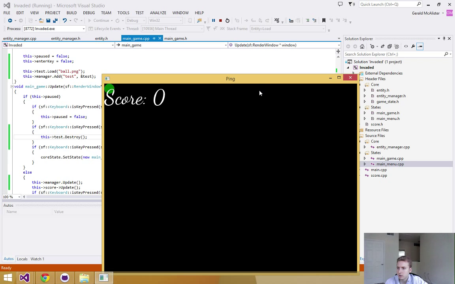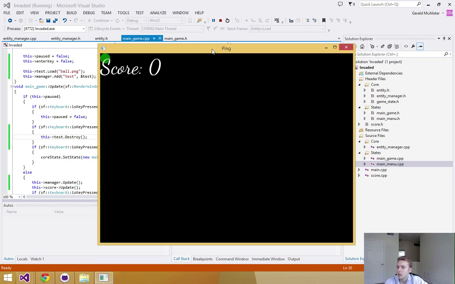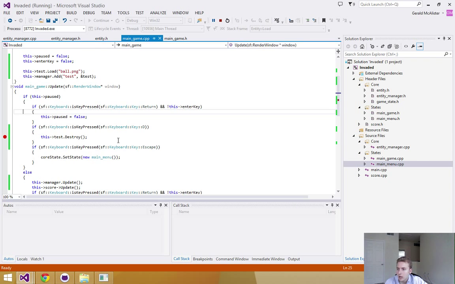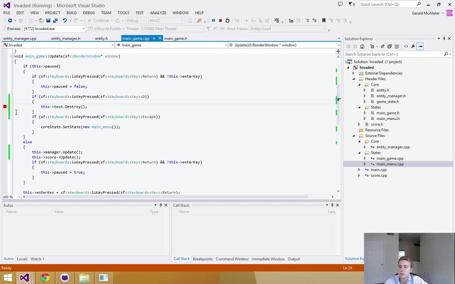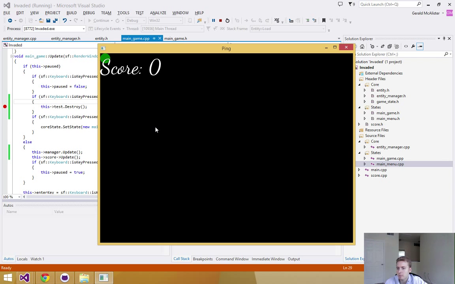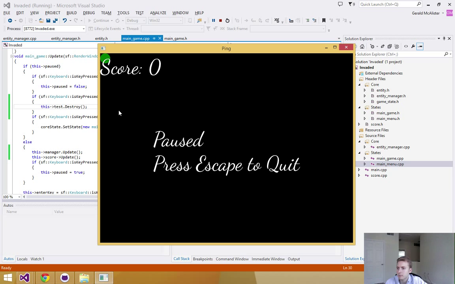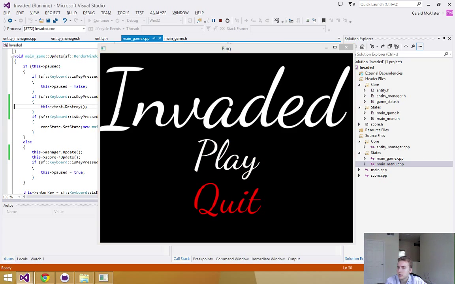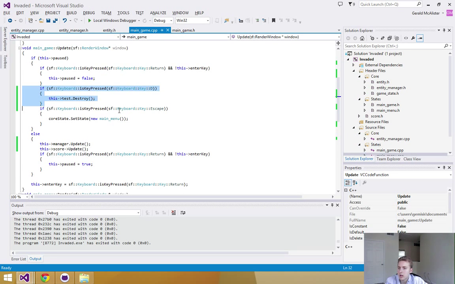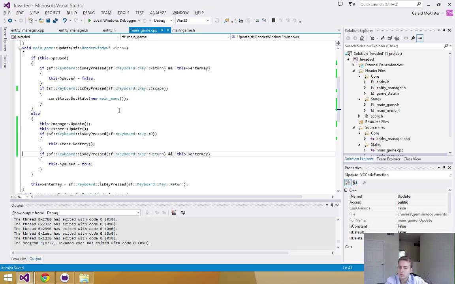We press D, and it doesn't delete. So let's go through and see what's going on exactly. So we aren't getting the key press. Whoops. Because I added it in the wrong section. Basically, the game has to be paused. So we press enter, then we press D. And now that it gets there, it's going to go through and delete it. You can see now that it has changed and updated that. So we'll just go through and add this down here instead of there, because I was failing.